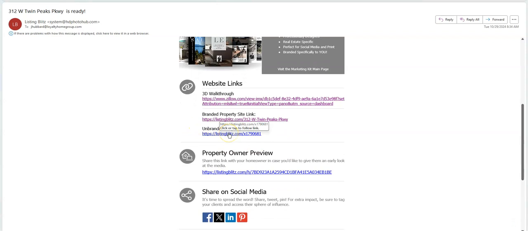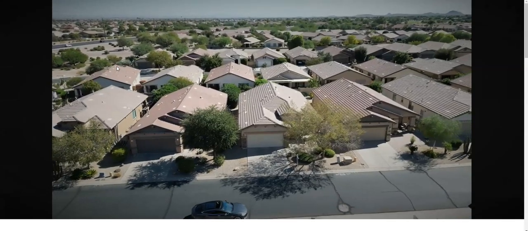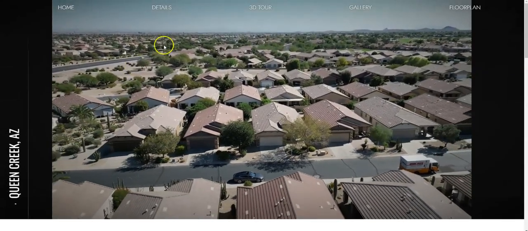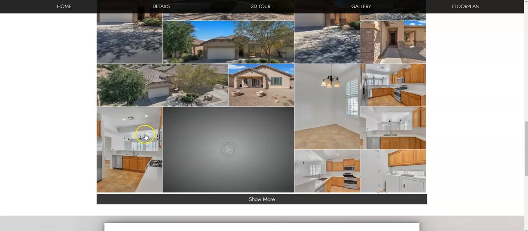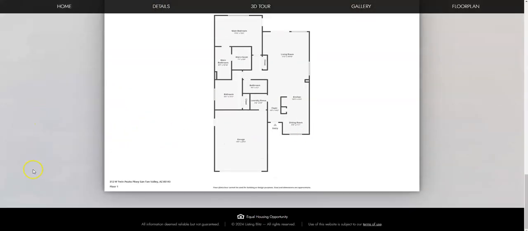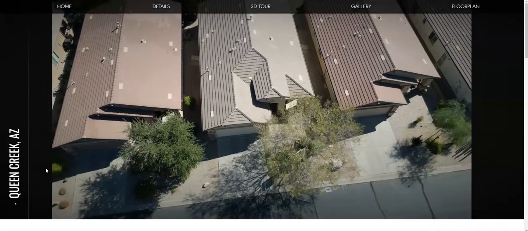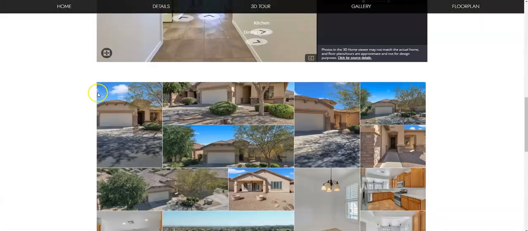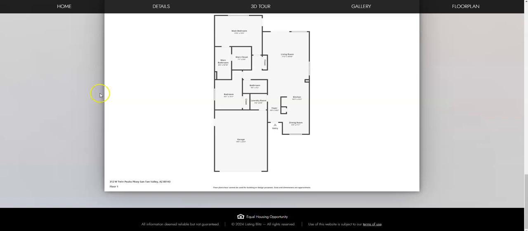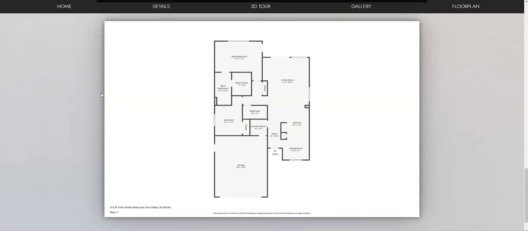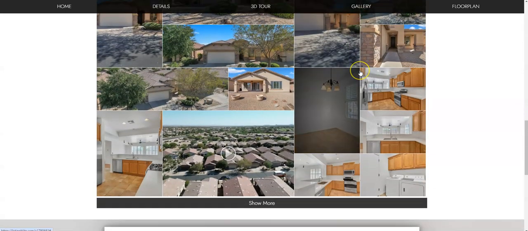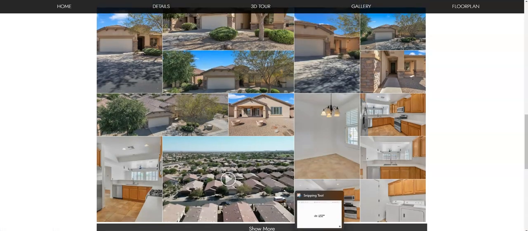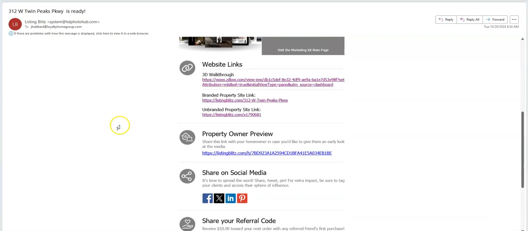Here's the unbranded property site. I'm telling our clients, you know what? Put this link in the MLS. So instead of having a virtual tour, do this, because it's got the video, it's got the 3D walkthrough, it's got the photos, it's got the floor plan. So it puts everything in there together. Use this as your virtual tour link. It's all unbranded, as you can see. So we're not breaking any compliance rules for you. It's allowing you to showcase the property that you've got listed without kind of getting you into trouble by doing some branding on that. So let's one last time look back at the email.